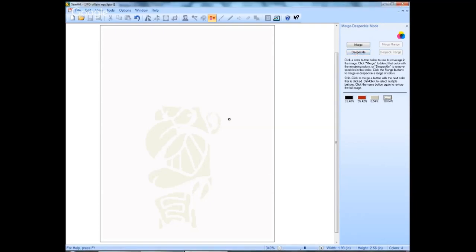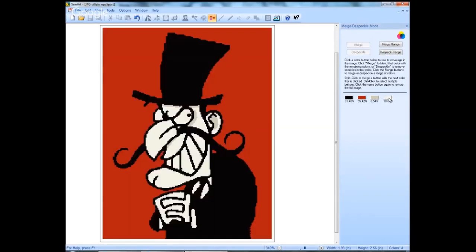It also cleaned up things just a little bit. So I'm going to click that off, and there's our image. That actually looks very, very good, and it's just about ready for some digitizing.